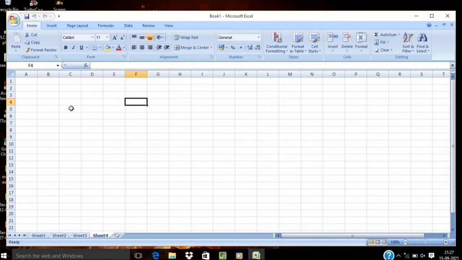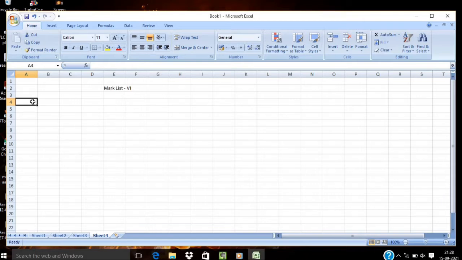Now we are going to create a mark sheet. For that I have to enter the name of the mark sheet. Now I want to create a mark sheet for grade 6. That means mark list or result sheet, anyone you want to give. Here first I have to select that cell. First, here I want to enter the title of the worksheet. So here I am going to create a mark list for grade 6.